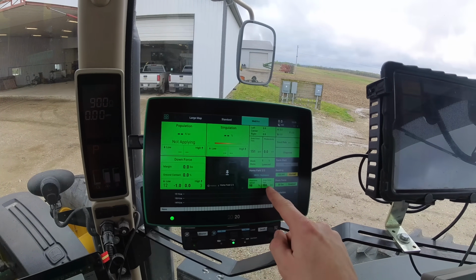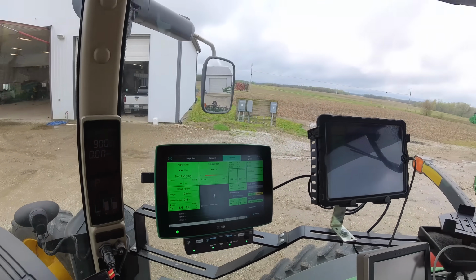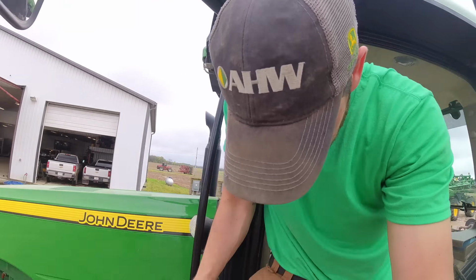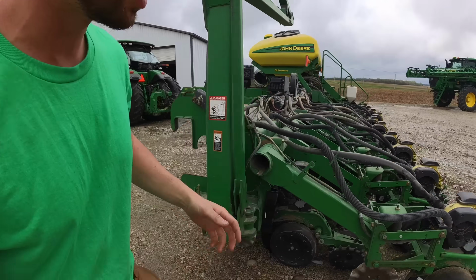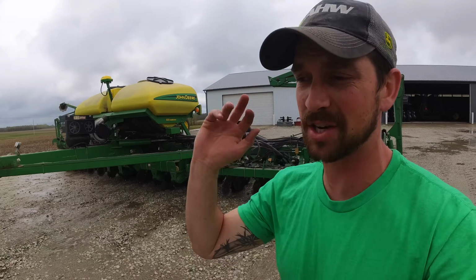So I've got 150 PSI in the tank, so I know my tank is pressurized. But what I don't know is if my bags are airing up. I know on the old Gen 2 monitor I could kick it into manual and make them air up on their own. But that's what I was afraid of. I don't know if I can do that on the Gen 3. I may have to actually be planting.